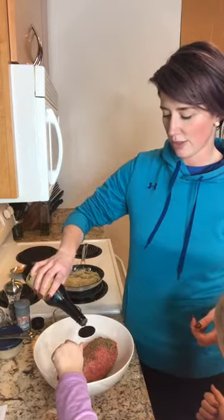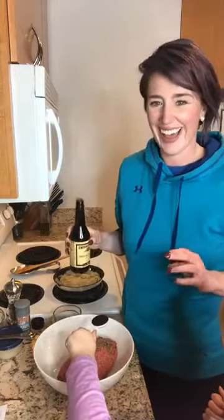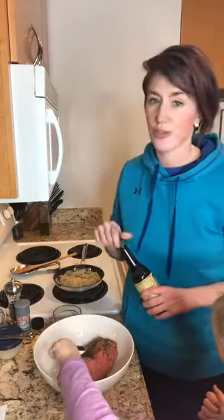We have our onions on the stove. Okay. Ooh, can you hold it steady? All right, go ahead and dump that in, honey. She's doing it very precise.